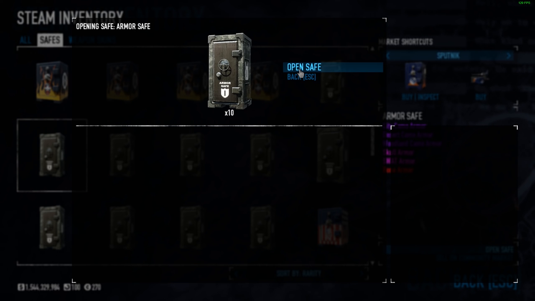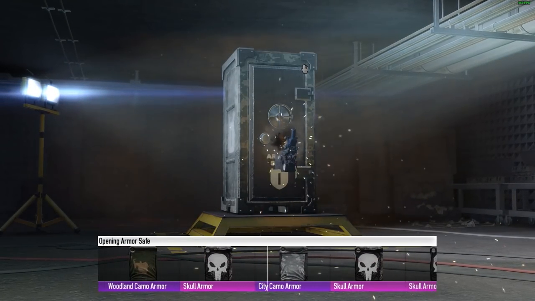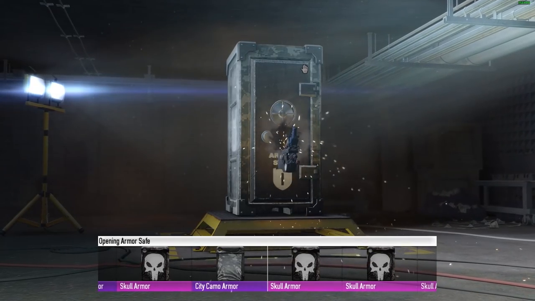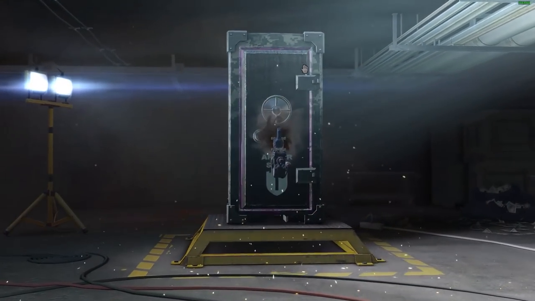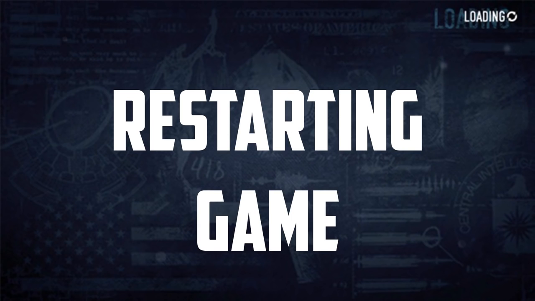Let's see what armor safes will bring us. Let's start it with something good. Oh no, no, no, give me the skull, give me the skull. Yeah, yeah, give me the skull. Okay, yeah, nice. I don't know if any of these are valuable. That skull armor looks nice. Oh, the game crashed.